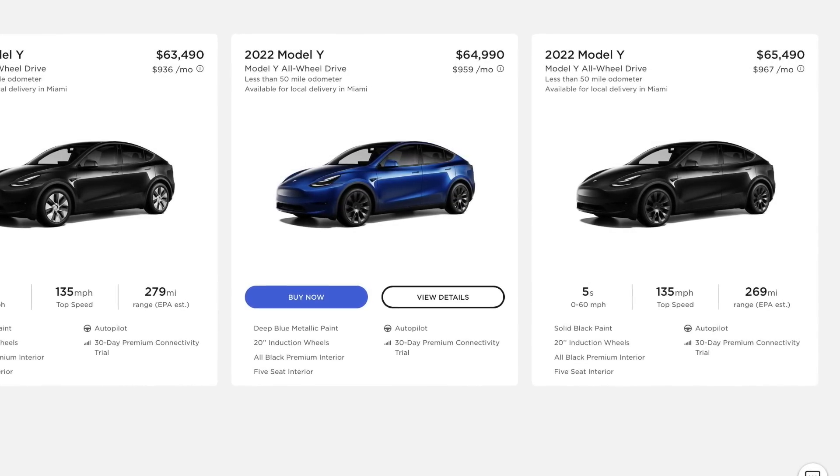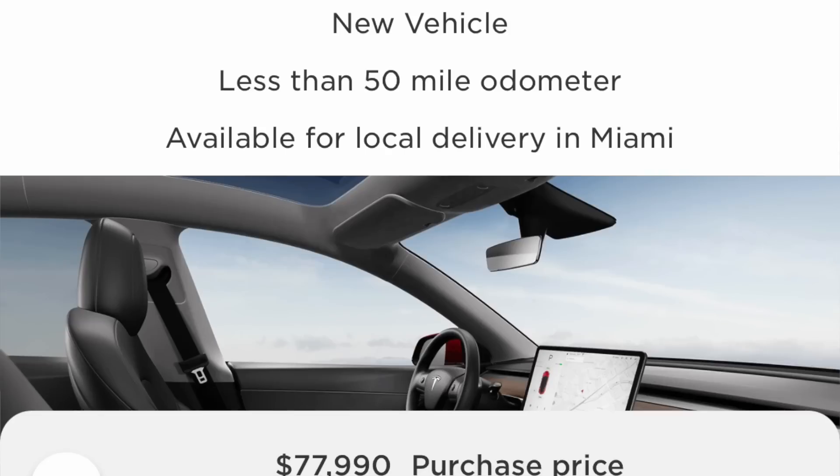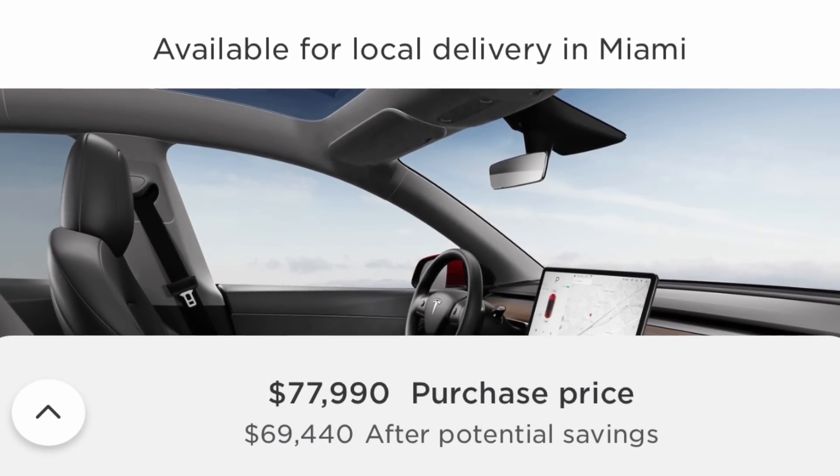Not everybody can find them and they don't last very long, but if you're lucky enough to be in an area where Tesla is offering them — which so far has been in Florida and the outer sides of Texas, so it's not just by the factory — there's been people reporting standard range Model Ys available in their area. But most of them have color options, larger tire options, or some of which already have full self-driving equipped, even though no one's ever bought that vehicle. It's brand new. Tesla's just building 4680 Model Ys, giving them paint and tire options, then software-adding full self-driving to it and trying to sell it as an $80,000 crossover with a little over 260 miles of range.